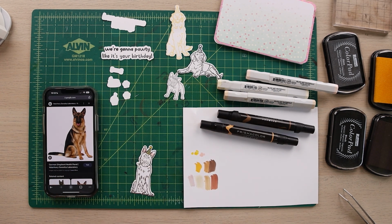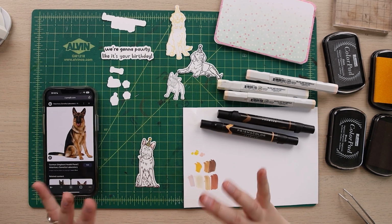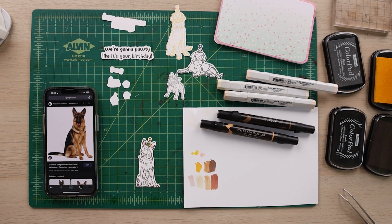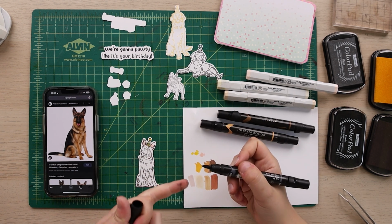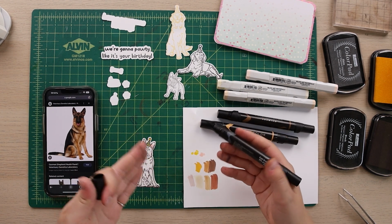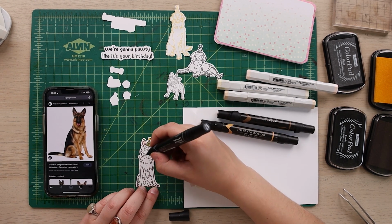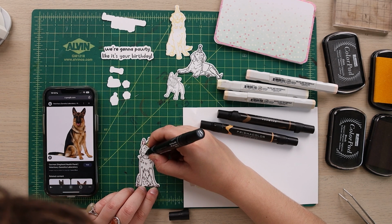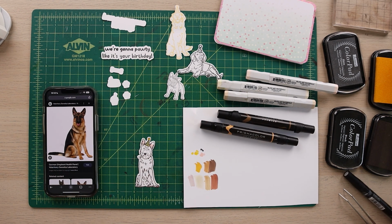And as a reminder, I'm doing this kind of dabbing technique because with these pigment inks, the saturation is really good. However, when it comes to adding any color with a wet pigment, so an ink, a pen, paint, it's going to smear. So you gotta work maybe a little slower than you would like. And take your time.